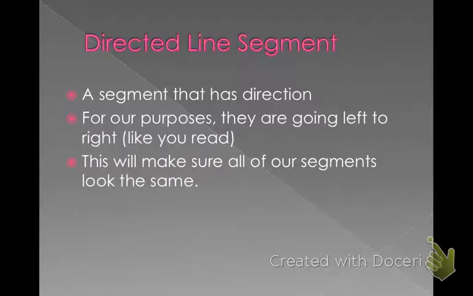So a directed line segment is a line that has direction. That means it has a start and an end. For our purposes, we're going to go from left to right. So that means the farthest left point is going to be our start, and the farthest right point will be the end. This will help make sure all of our ratios match, yours to mine and yours to everyone else's.